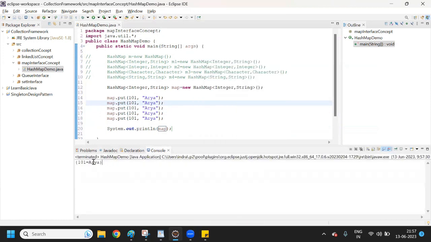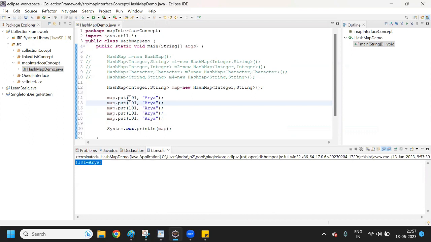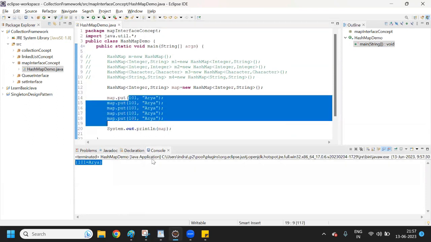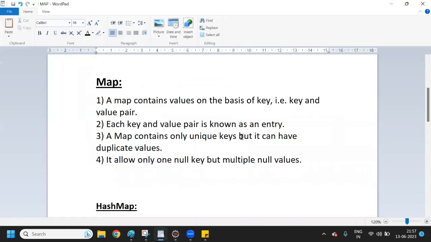See, it is returning only once because it does not contain duplicate keys. Duplicate keys are not allowed. A map contains only unique keys, so if you enter duplicate keys, it will return only once. But it can have duplicate values.